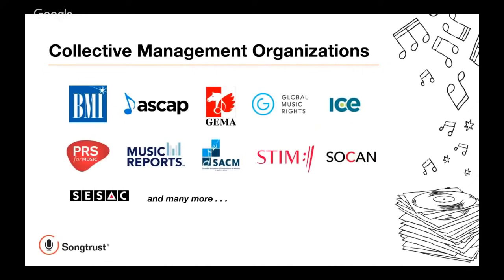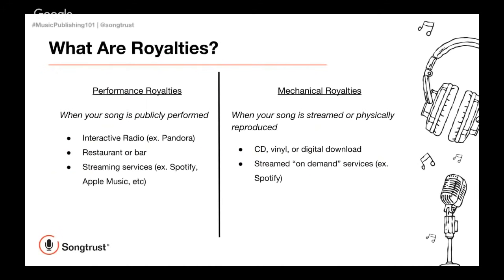Another question we get a lot is, I'm already affiliated with a PRO. Isn't that enough? Do I need a publisher? And the answer is no, it's not enough, and yes, you do need a publisher. So let's talk a little bit about the different royalties that you are owed as the writer of a composition.